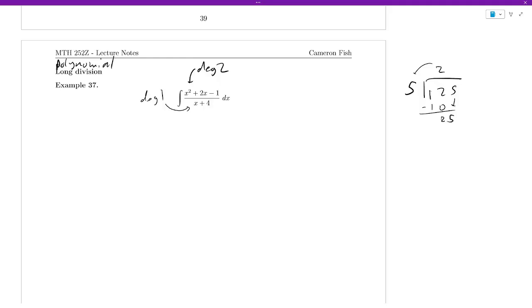So we have this structure, and then we repeat it. I now say, okay, does 5 go into 25? It goes in 5 times. Then I do 5 times 5 again. Double check that you get 0. And indeed, we get 0, so we get no remainder.